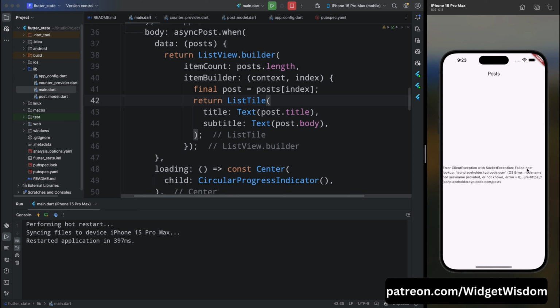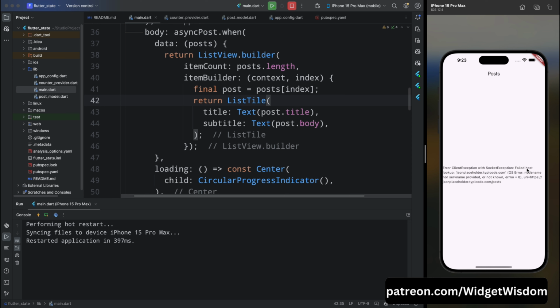Now for more complex state management, Riverpod offers the StateNotifierProvider, and this StateNotifier allows you to encapsulate complex logic and mutations. And we also have AsyncValue for handling asynchronous states and a lot more things. But this video is already 20 to 25 minutes long, and I'm not going to cover all of those things in this video. And if you want to see examples of all of those things, then please comment down below. If this video gets 25 comments, then I'll make a video for those things.